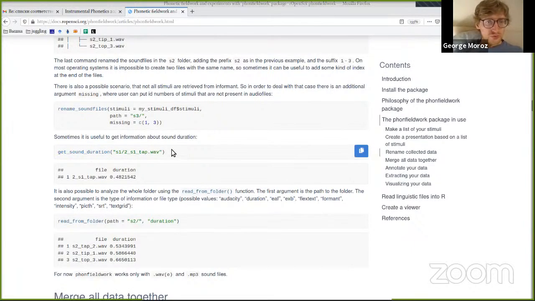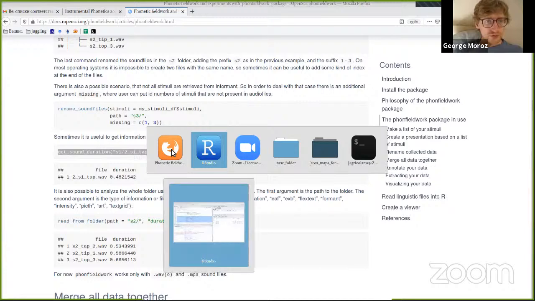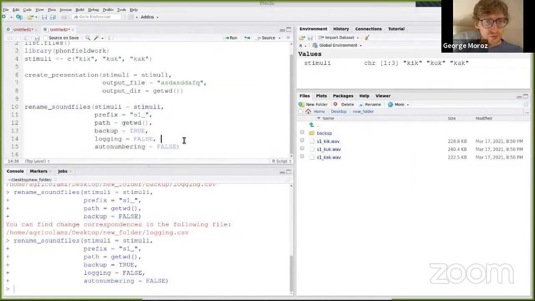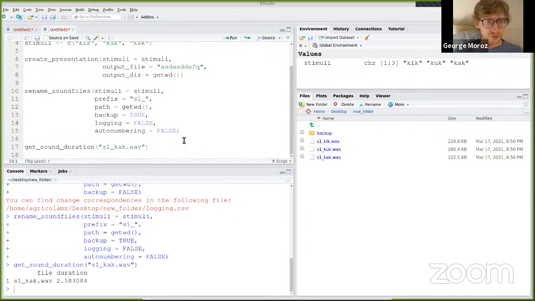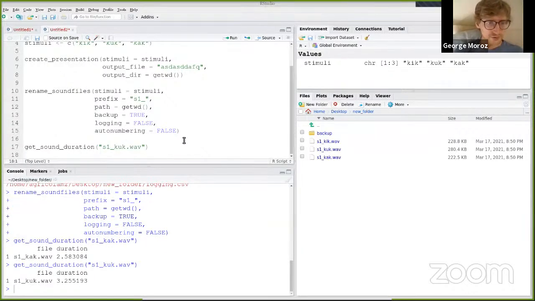It is also possible to get sound duration, as we discussed before. So for instance, if we want to know the duration of this file, or S2 or S1 cook, you can use the simple function get sound duration.